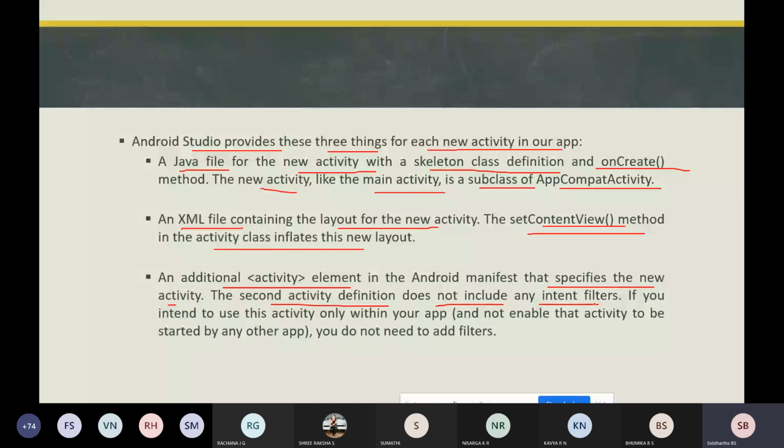As soon as you create a second activity, it does not include any intent filters. If you want to use intents within your app, you need to add the filters.